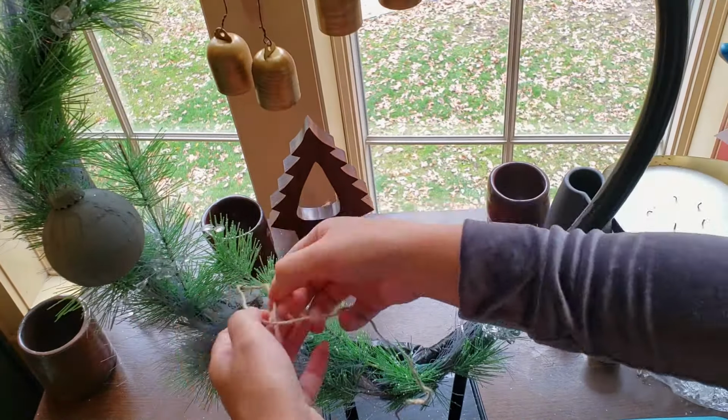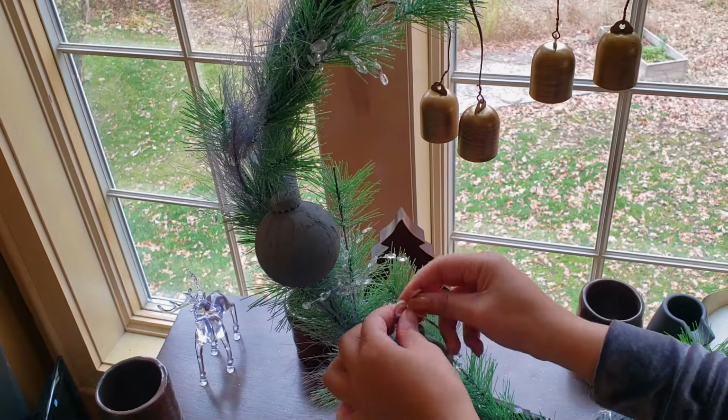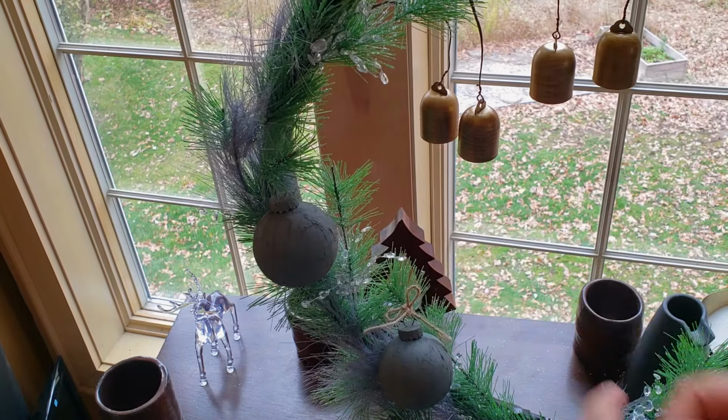Then I attached two of the faux concrete ornaments I made with hot glue. I tied some twine ribbons in the hooks to add some rustic charm.